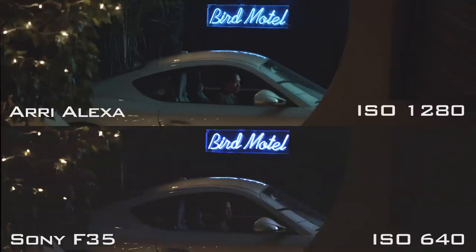Now let's see a comparison of the man and the car in the background. The Alexa will be the reference again.